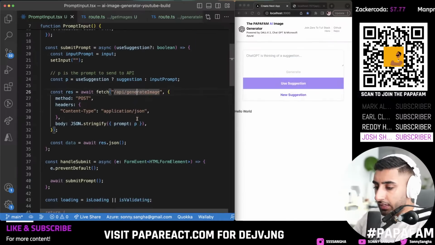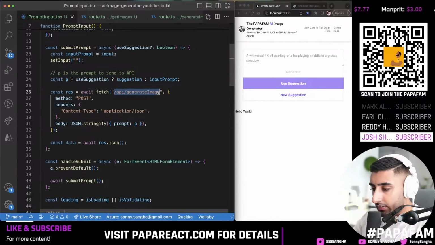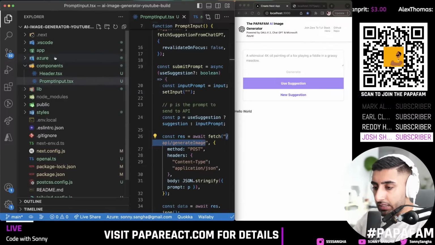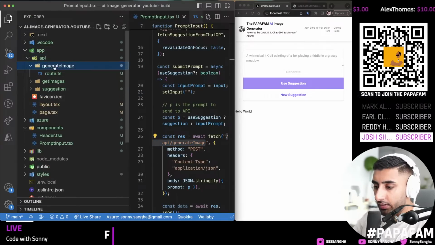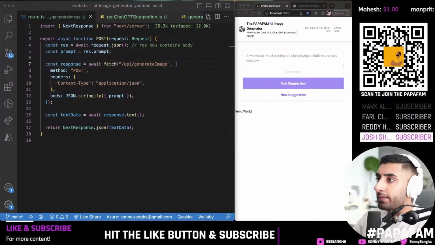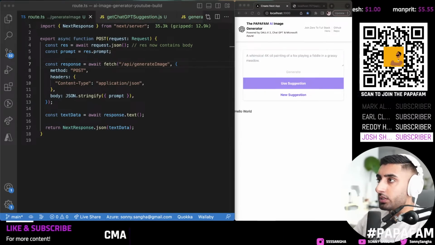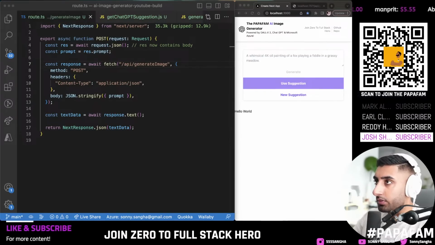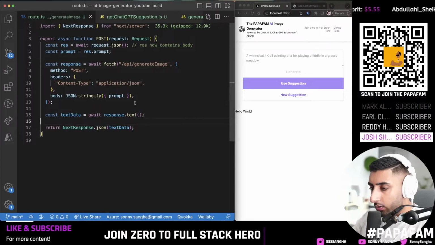Now, what this is doing is, firstly, it's generating the image here. So this one is going to make a call to our own API. So we need to make sure that we've actually got an API endpoint for generate image that is created, which we have. Now this post request, firstly, is not correct. This needs to go to the actual generate image backend that we've created. So we need this one to go to our localhost for now.